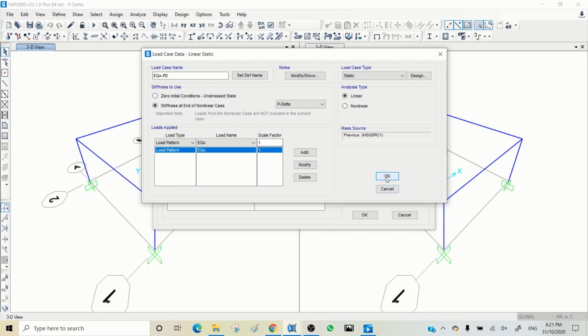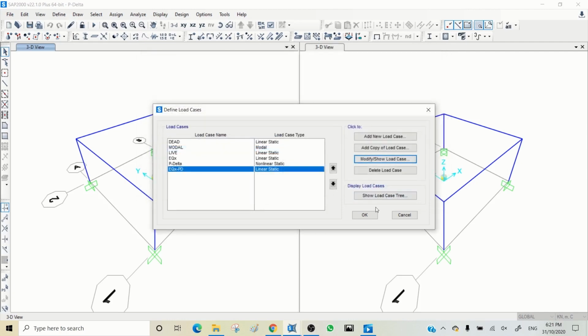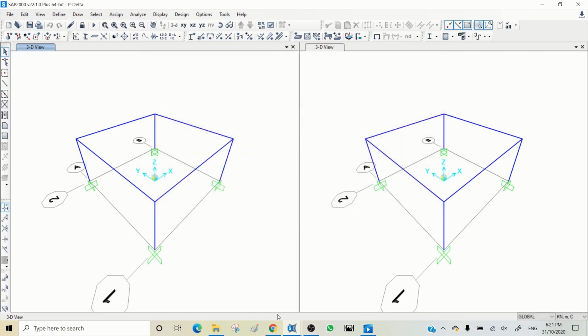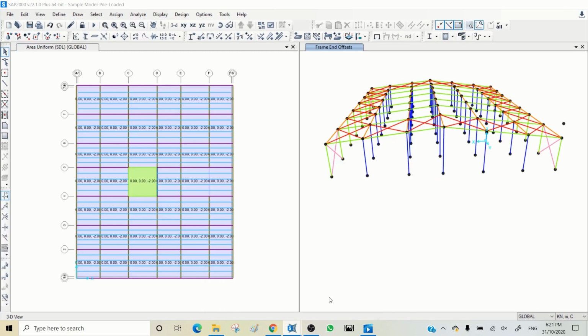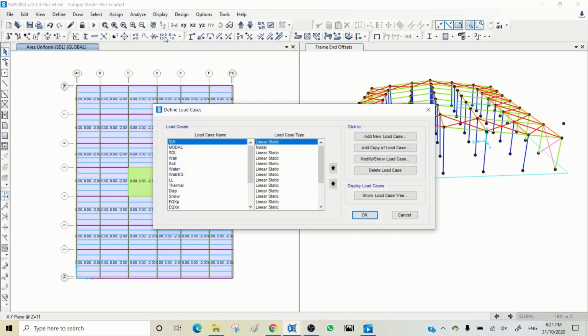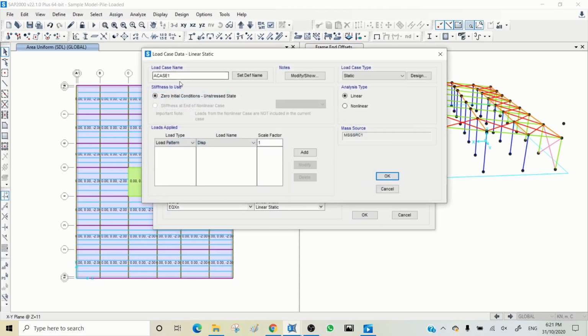So I just prepared this model shortly to show you how you can do that. Let's go back to our original model. If I want to do this very quickly, I come to load cases, add a new load case, and call it P delta. Then I add all loads here.